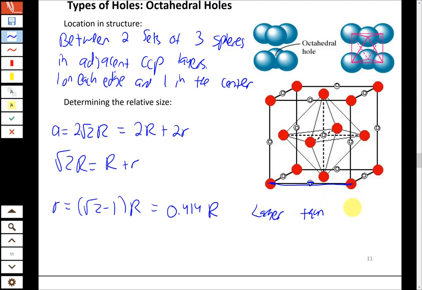So if the cation is too big to fit itself into the tetrahedral holes, which are much smaller, then the cation can instead force itself into the octahedral hole, which is a bigger volume of space for it to occupy. So that's really what we're getting at here. We're doing some derivations here just to help you see where these come from. But essentially, these different holes in the structure have different sizes, and depending on how big the cation is that's going to be in that hole, it's going to occupy whichever hole it fits in best. So octahedral holes are a little bit bigger than the tetrahedral holes.